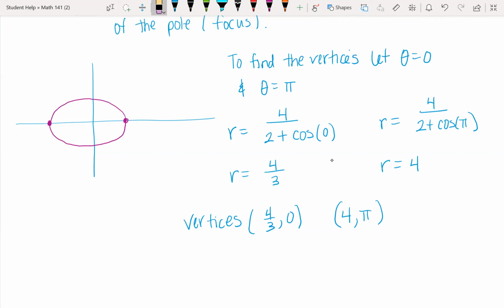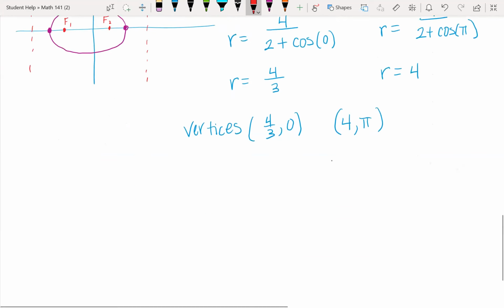All right. The directrix on an ellipse, there are 2 of them. One of them is going to be out here, and one of them is going to be out here. And remember that we have 2 focus points, right? So this will be one directrix, this will be a second, this will be like the first focus point, and this will be the second focus point. So that's where they are in an ellipse. Okay.